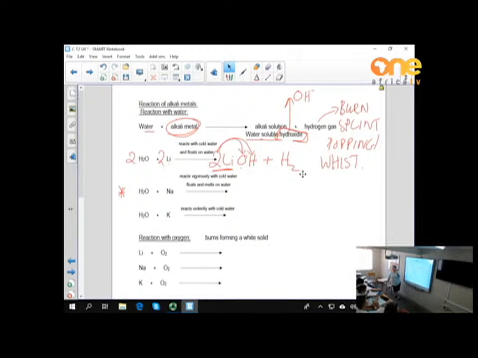We said elements in the same group tend to behave similarly. Same properties, so it is logical that they should give you more or less the same thing. Can we do one? Are you with me? 2 hydrogens. Hydrogen and sodium, I am going to get sodium hydroxide. Once again, sodium has 1 bonding place, hydroxide has 1 bonding place, so the formula works. Plus, I will get hydrogen gas.